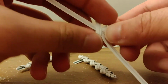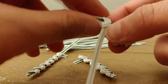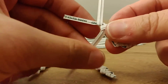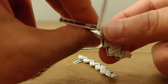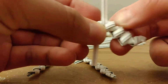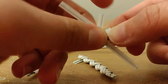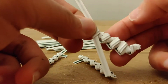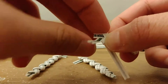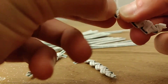I actually have not tested how strong these knots are. I would assume because they're made of paper and plastic and metal as well, especially the metal and plastic part, I would assume they're quite strong actually. In fact, I think if you made a shirt out of it, it would probably be the strongest shirt you'd ever have. Maybe not the most comfortable shirt, but could work. And that is where this one ends.